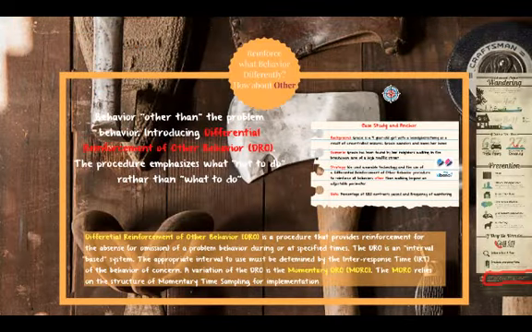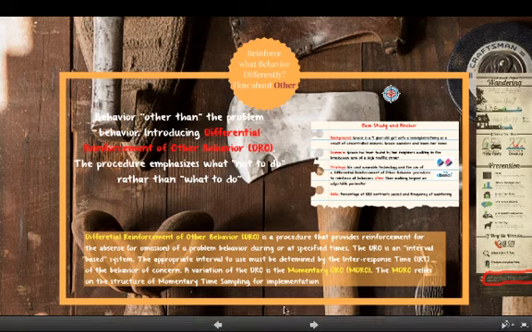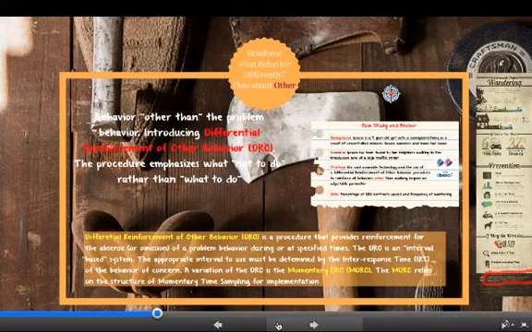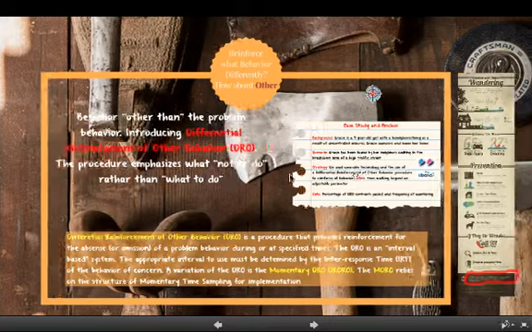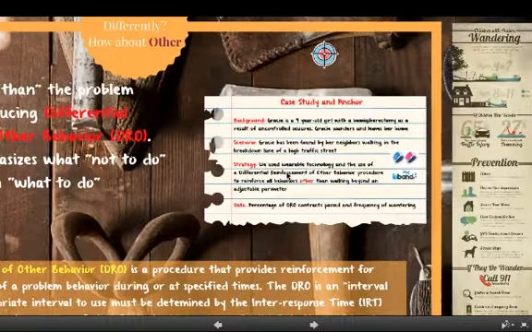Okay, so just to recap here. Differential reinforcement of other behavior is the specific reinforcement of behavior other than the problem behavior, or for the omission of the problem behavior. It's a time-based system. It's an interval-based system. So we're reinforcing things other than the problem, telling the person what not to do, but not telling them what to do, and it's a time-based system. So remember those two things. Okay, let's go right into a case study to make this interesting for you.